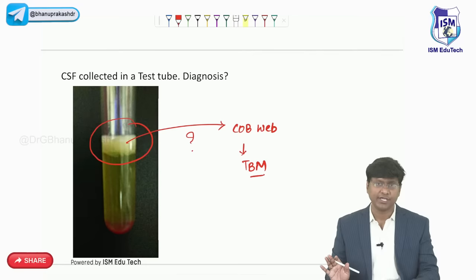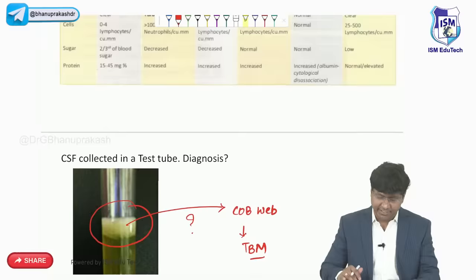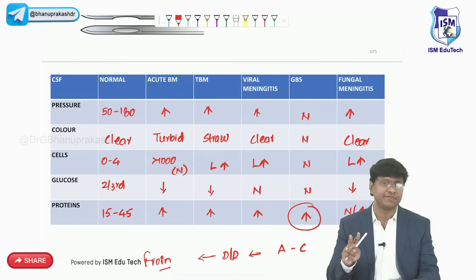And for your tubercular meningitis, what is the treatment that you will give? In case of meningitis, we give 2 grams of ceftriaxone. It is not 1 gram of ceftriaxone, 2 grams of ceftriaxone plus vancomycin should be given. And in case of tubercular meningitis, we give anti-tubercular therapy for nearly around 6 to 9 months.